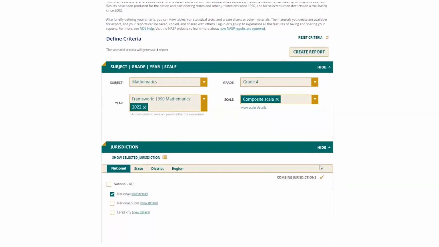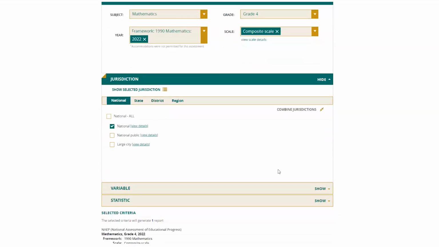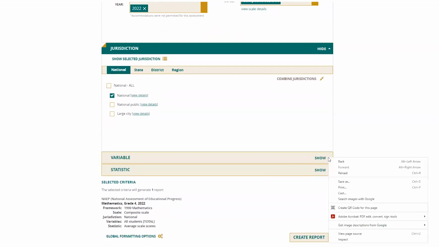So let's select the jurisdiction. In the slide earlier, I told you that we have the results at a national level for public and non-public schools. But here, let's just focus on national. As you noticed in the presentation that we showed at the beginning, we do not have enough participation of private schools to have private school results available here. You have the option here also to select the states for which you want to see the results. For our presentation, let's just start with the national level, national results, and then we'll come back and see how we can generate results for the other jurisdictions.